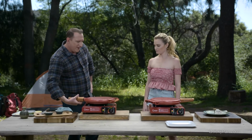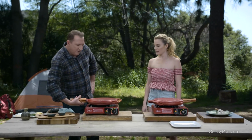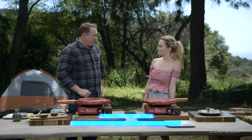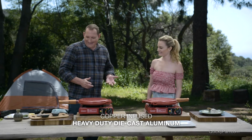It's so versatile. And then you can also flip it. Now I'm just gonna go ahead and flip mine over. Because it's heavy duty, isn't it? It has the heavy duty die cast aluminium. That's right. Or in America we say aluminum. Aluminium to me. That's all right.